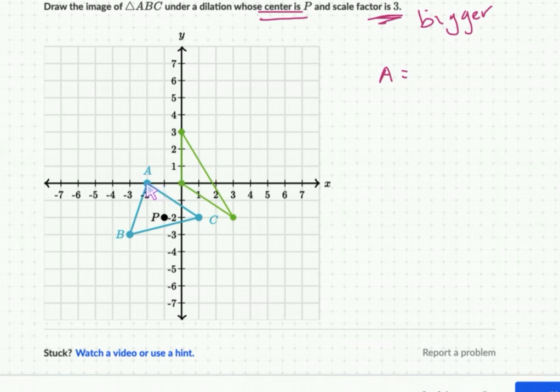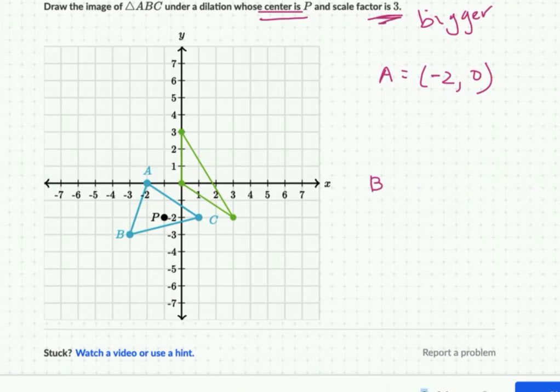The -2, 0 is basically saying I'm going from the origin left 2 and nothing up and down, right? For B, it would be -3, -3 because these are like directions. You're saying, okay, from the origin, it's to the left 3 and down 3. That's what those numbers mean.